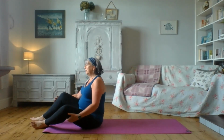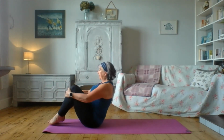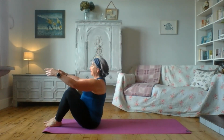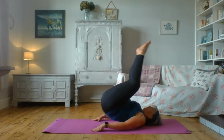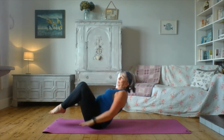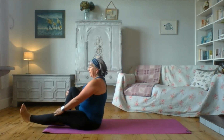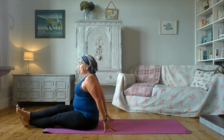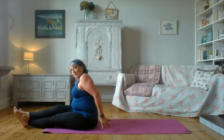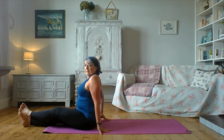Rolling part 2. So when we're rolling here, instead of holding on, I want you to take your arms out in front. You roll back, balance, roll up, balance. If you want to, you can do this without touching your feet to the floor, not like that. Okay, one more go. And up. Okay, legs out in front, cross, sit up, lean slightly forward. Feel that stretch on the back of your thigh. And cross over to the other side.